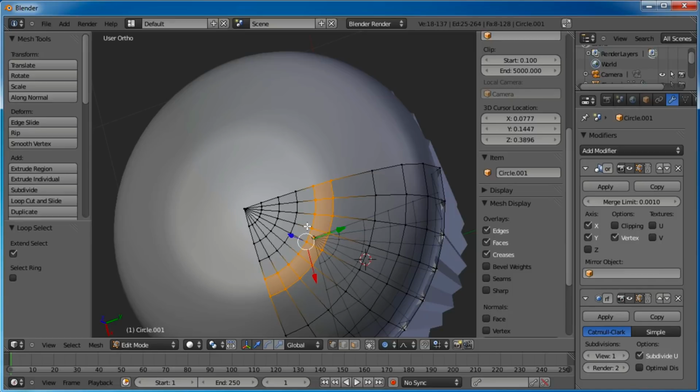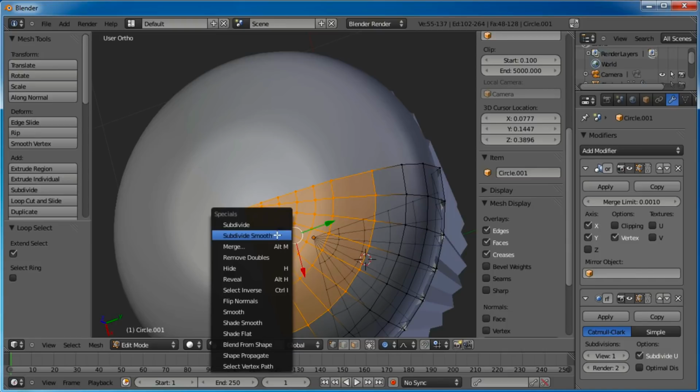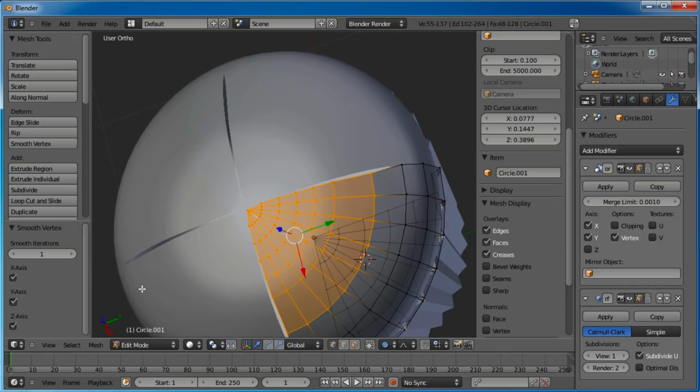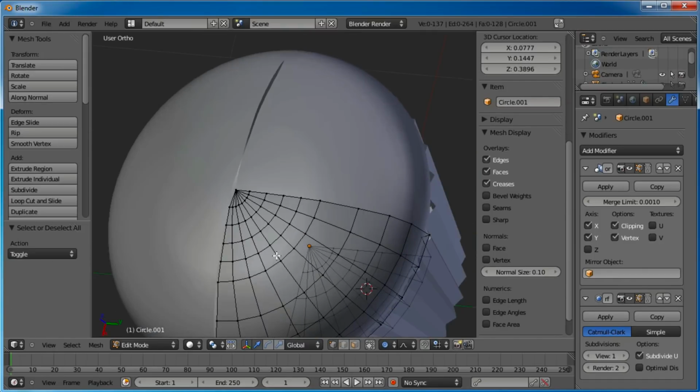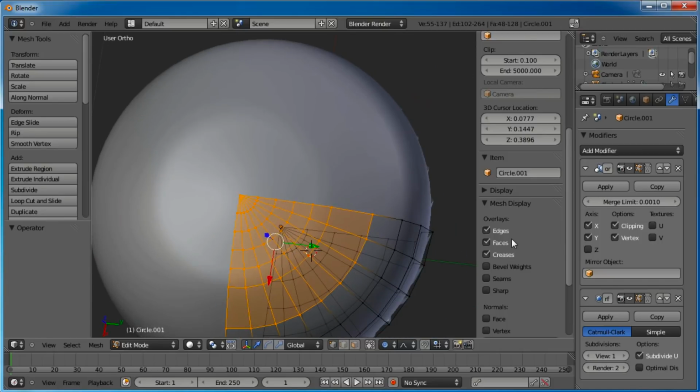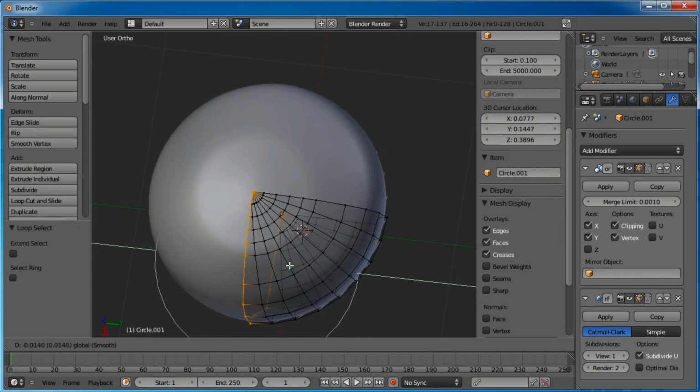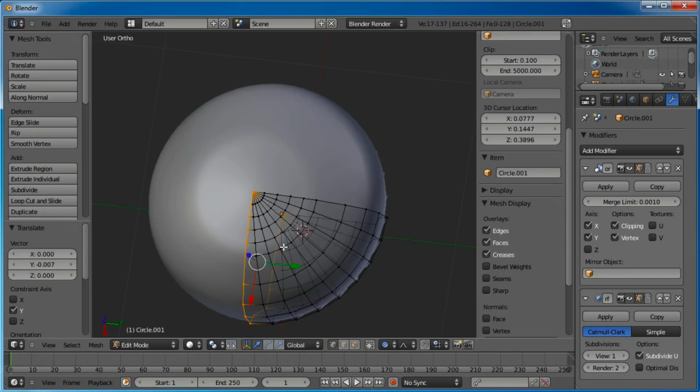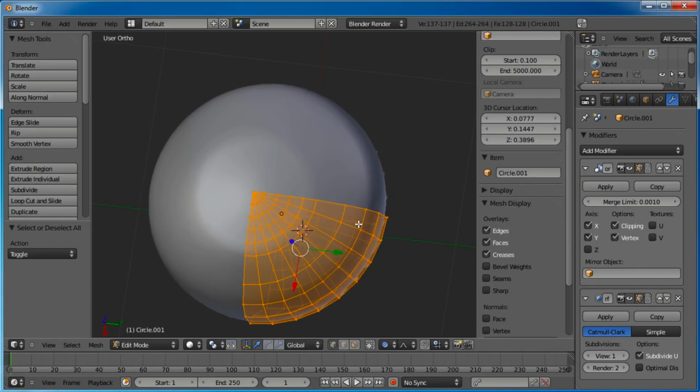We'll just select these two guys. Actually, I guess all this top row here, and why not this one too? And we'll just go W subdivide, or W smooth. There it is. And actually, before we do that, let's undo that. We need to turn on clipping there on our mirror so the edges will stick together. Now W smooth, and it didn't want to stick there, so let me undo that. And we just need to grab all these and move them over a little bit. Okay, should be good now.